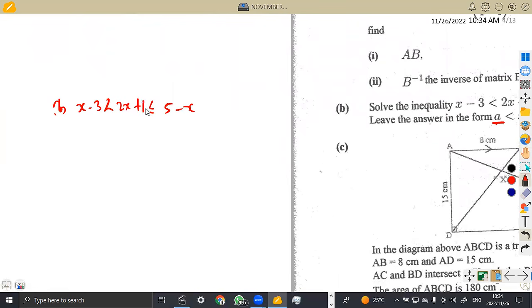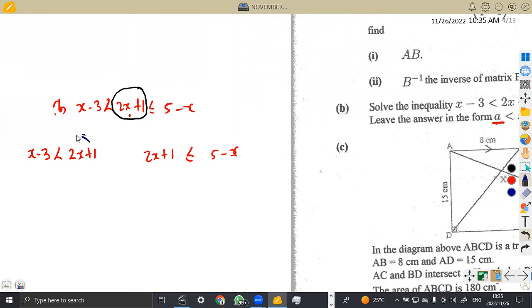The first thing was to divide this into two, separating at the middle term of the inequalities, which is 2x plus 1. The first part is x minus 3 less than 2x plus 1. The other part is 2x plus 1 less than or equal to 5 minus x. So these are the two expressions that we have now, and you can solve for x. I just want to avoid x being on the right side for this part, because x is in the middle part. So I'm just going to have this as minus 3.